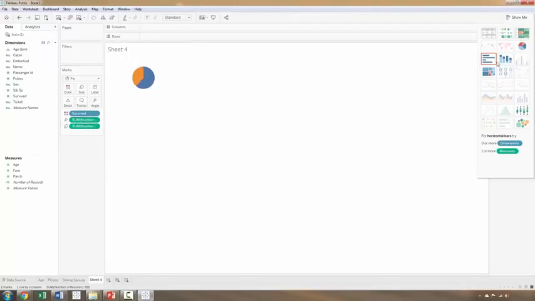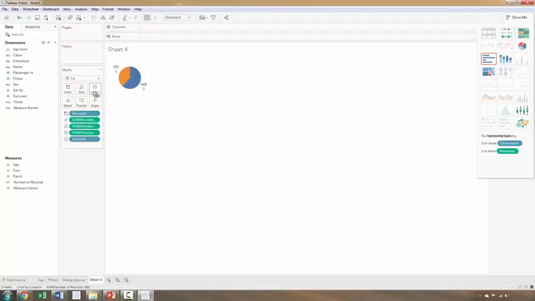When you click on the pie chart option here, it automatically adds these labels. And in order to add the labels to the visual itself, I can Control left click and drag that up to the label, Command left click if you're on a Mac, and then you can add. Okay, so that worked.